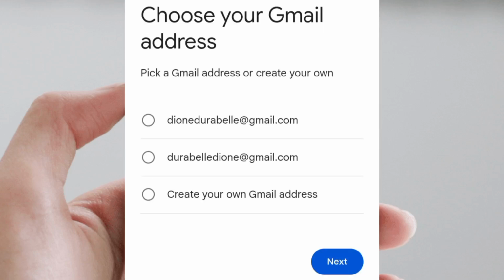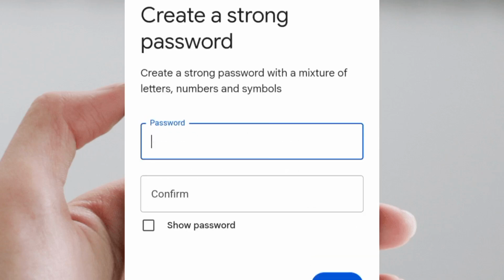Take note, there are some instances where you put a name like that and when you come to this point, they'll tell you that name has been taken. They can put some numbers in between. My own is free, that's why all my names are appearing. Now let's say I choose the first one, and to choose the first one, I click on next. Wait for it to load.